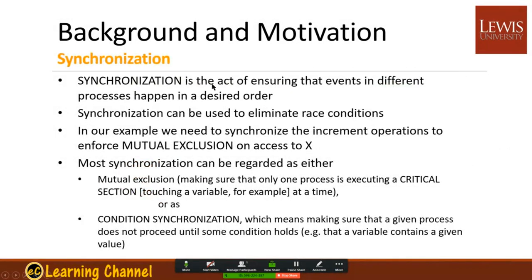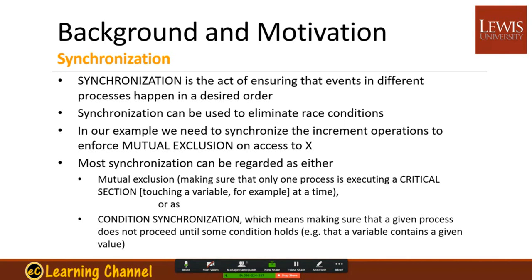Synchronization is the act of ensuring that events in different processes happen in the desired order. Synchronization can be used to eliminate race conditions. So we talk about this parallel processing environment, and the number one thing we talk about is the race condition.